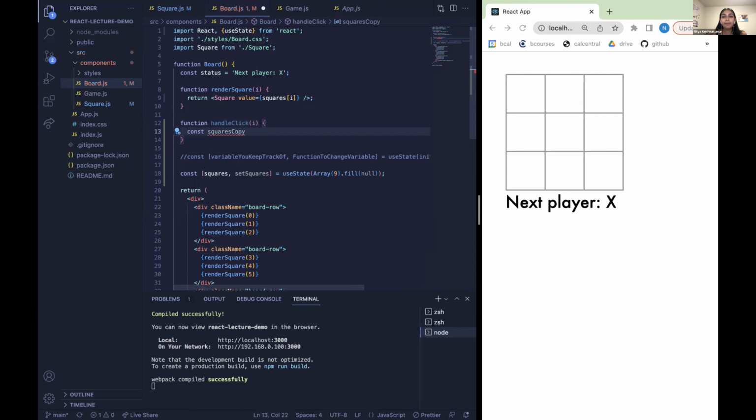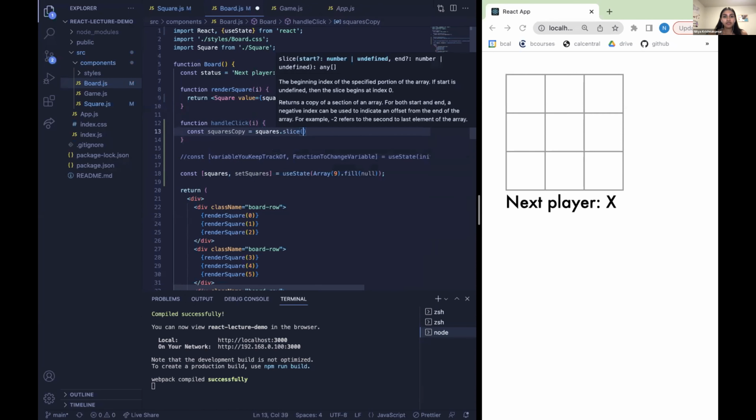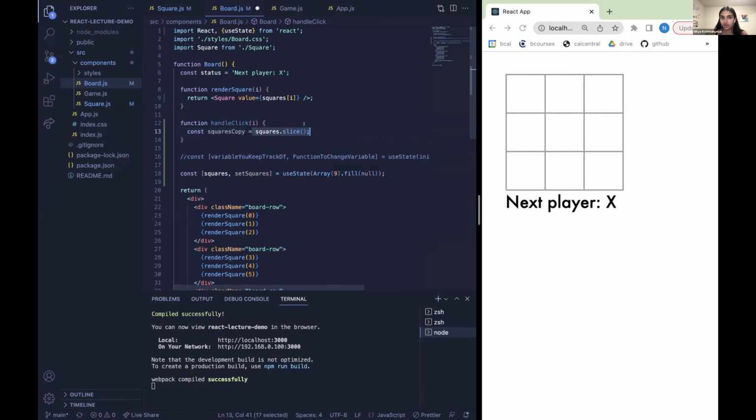This is because we're mutating the value before calling setSquares. I can't directly update the squares array and then call setSquares, because React doesn't like you mutating the value that you're going to change. So this is how you create a copy of an array, just like this.